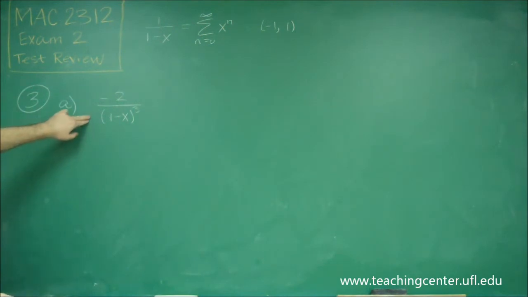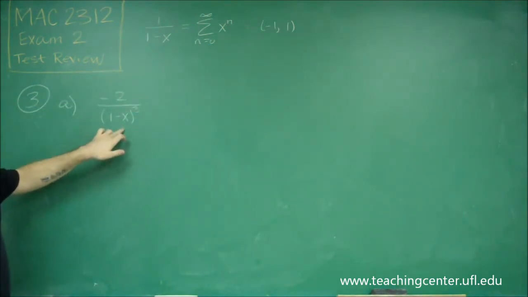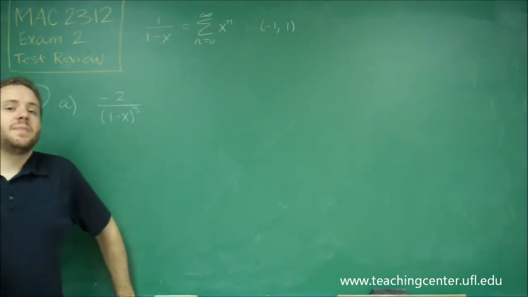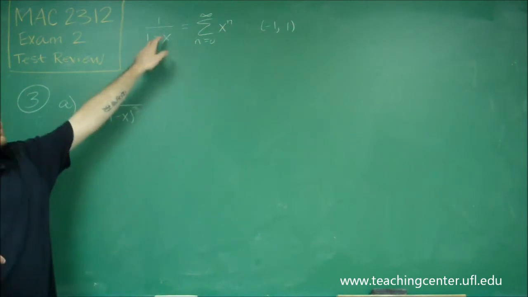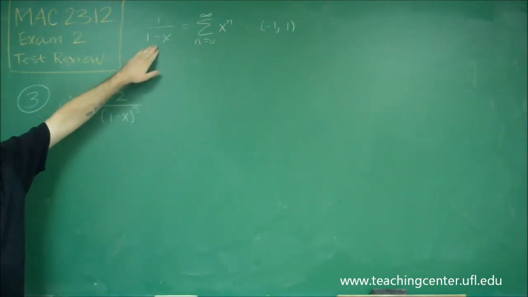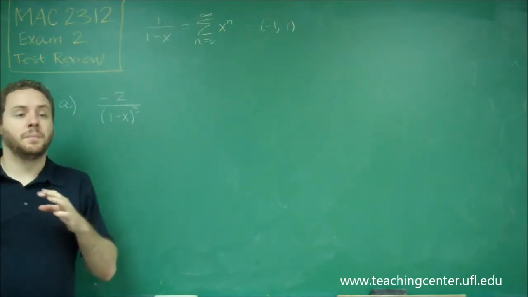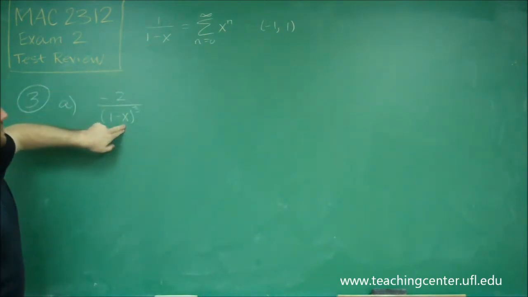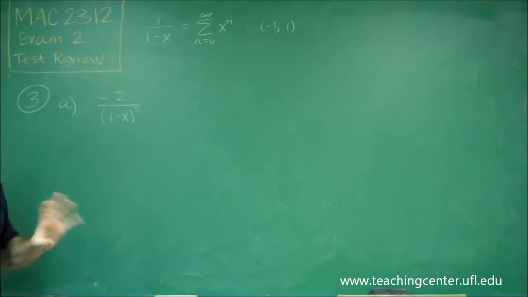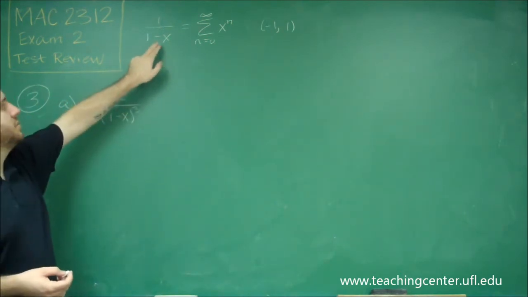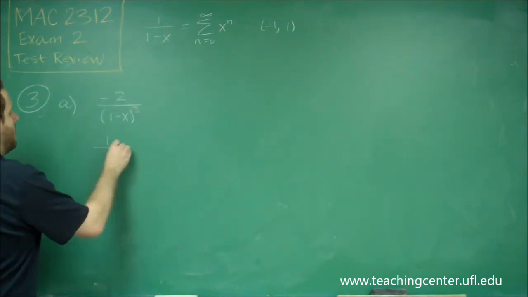But what you want to recognize is that the denominators are the same, except this denominator has a couple extra powers. That's the hallmark of a certain number of derivatives of this function. Because if you took the derivative of this function, the power of the denominator would get bigger every time. So if this denominator has power 3, and this denominator has power 1, this is going to be some function that's 2 derivatives of this. So let's just start with 1 over 1 minus x.